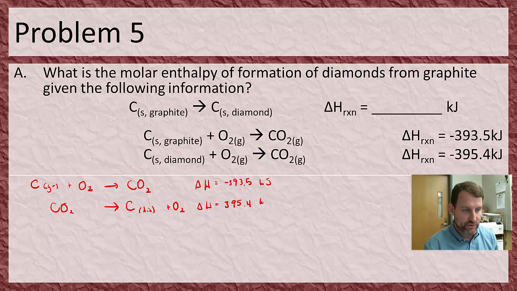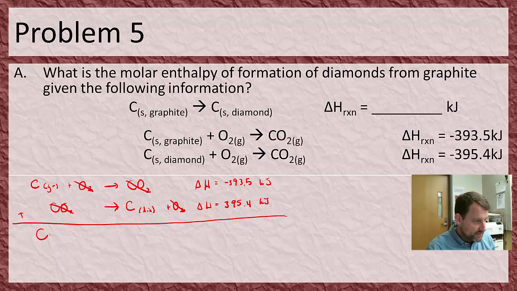And that's always true of enthalpy. When you reverse the reaction, the sign changes. Instead of being exothermic, it's endothermic. All right. So now I have to check to make sure things cancel out properly. I want to have nothing but graphite and diamond, and sure enough, O2 cancels O2, CO2 on this side cancels CO2 on that side. I'm left when I add these equations together.